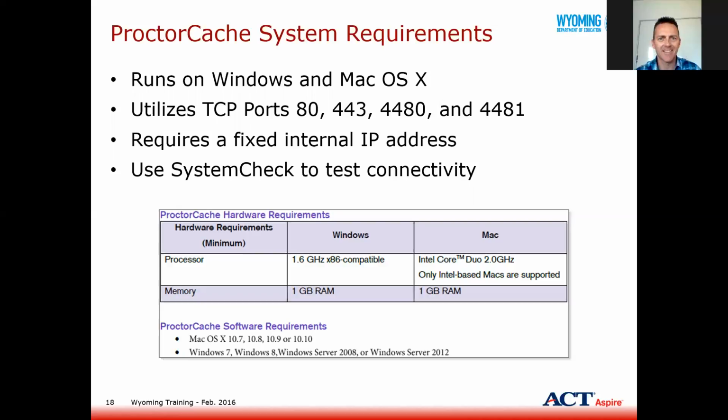Because testing workstations must know a predictable network location for the Proctor caching machines, Proctor Cache requires a fixed internal IP address. Those districts which require internet traffic to pass through an upstream proxy server will have to configure Proctor caching to point to the Proctor proxy server. For details on setting this up for upstream proxy, refer to the upstream proxy configuration that's found in the Proctor caching user guide. Again, that's on Avocet underneath P. It'll have that Proctor caching user guide. After Proctor Cache is installed, System Check can be used to test the connectivity and throughput between the student workstations and the Proctor caching machine.